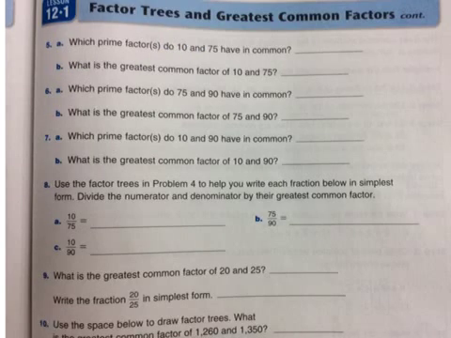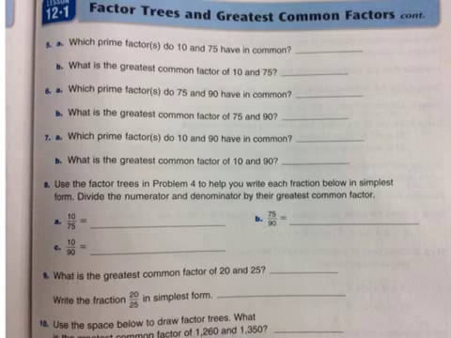To answer the questions on page 395, you must have questions 4, A, B, and C from 394 done. The first question is going to ask you which prime factors do 10 and 75 have in common. So now after you've done all the prime factors for 10 and the prime factors for 75, write them out right here. Prime factors, remember, are only the prime numbers that cannot be broken any further. You want to list those right there.